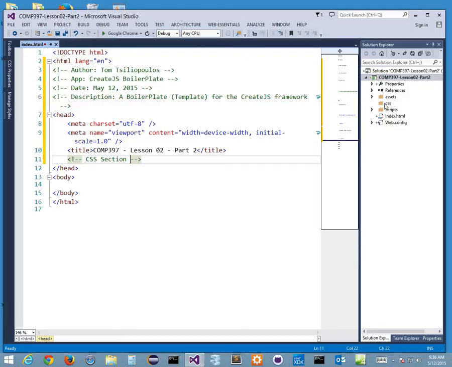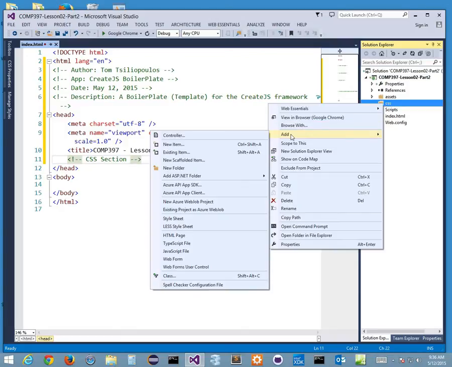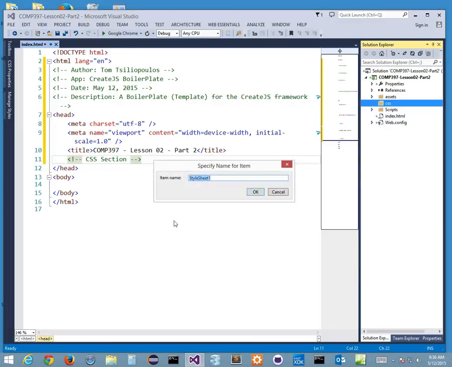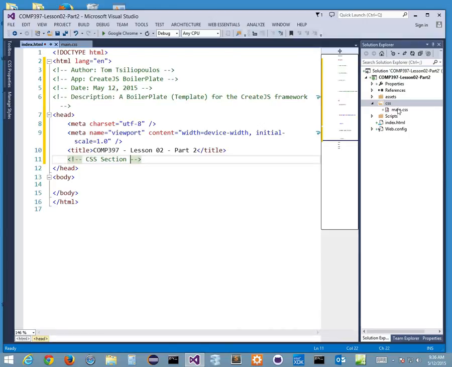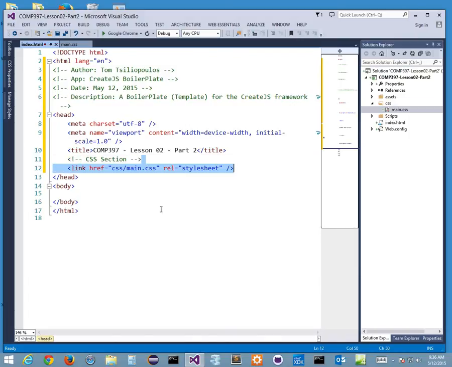Let's add one in. So I'm going to right-click on my CSS folder. I'm going to go Add, and then Style Sheet, right? And under Style Sheet, I'm going to put in, of course, main.css. You can just put main by itself. Main will give us this body tag with nothing inside of it. Let's leave it as is for now. And we can drag and drop this main.css underneath the CSS section comment like this, and it'll create a link to the CSS file. Remember, our index.html page is our central document that links all the other things together for our game, right? We did this last time too, right?